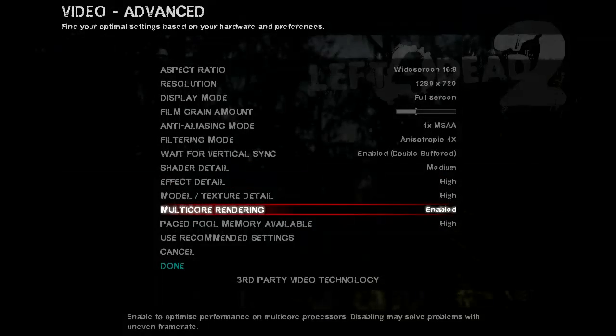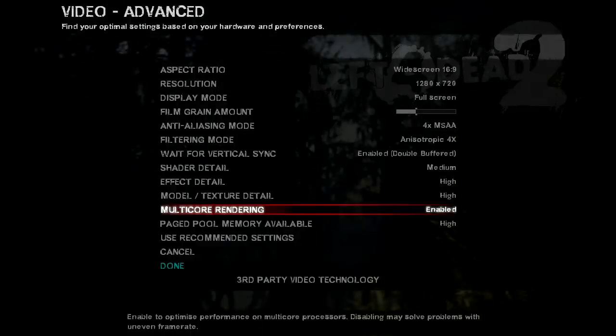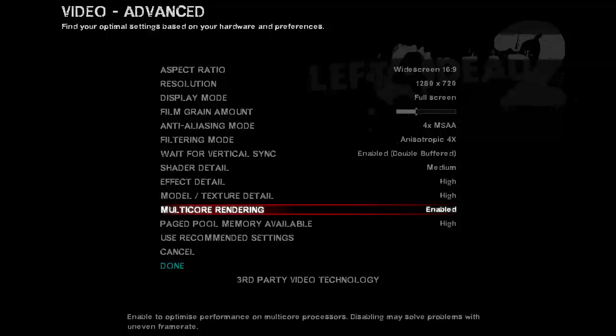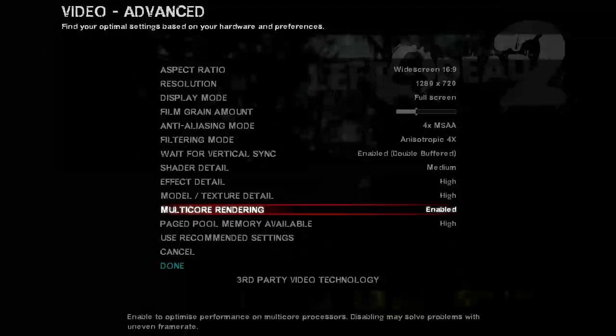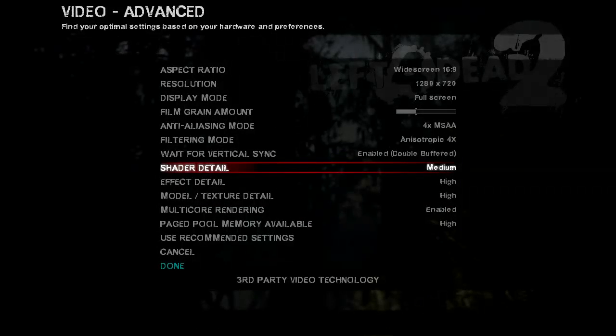Anyway, the settings are between medium and high. I lowered the quality of the shader to medium because this game kicks your ass. This is Left 4 Dead 2. It runs fairly well. It runs a solid 50-60 FPS without Fraps running.